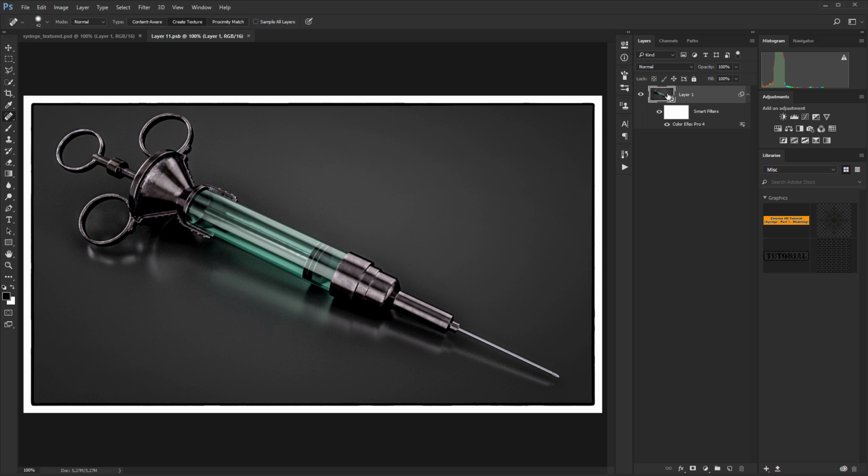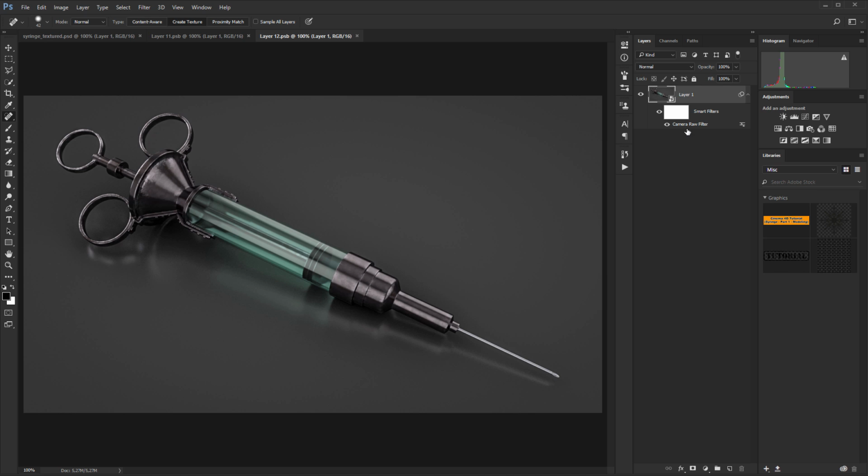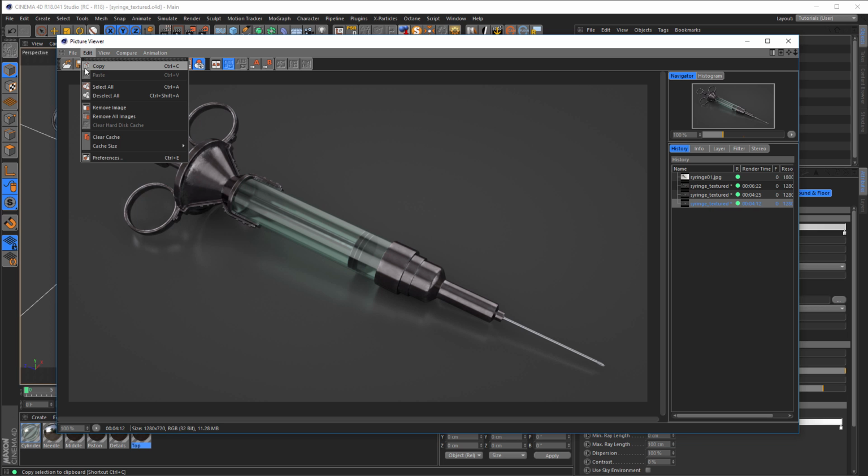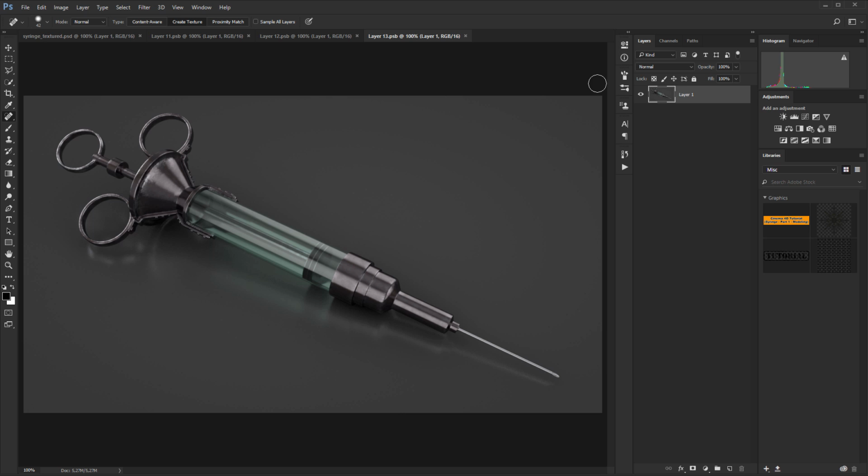Double click again on the camera raw filter, and here I see, okay, this is no smart object, so this is the right thing. And here I go to my cinema, I copied this big picture here, and Control V in Photoshop to paste it. This is the lighter version, see it? This is the new and this is the old.